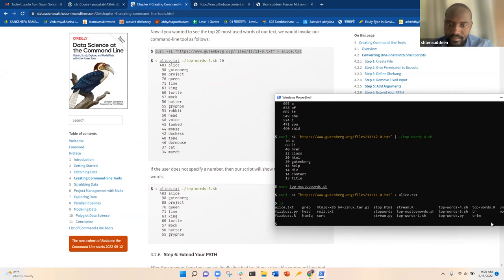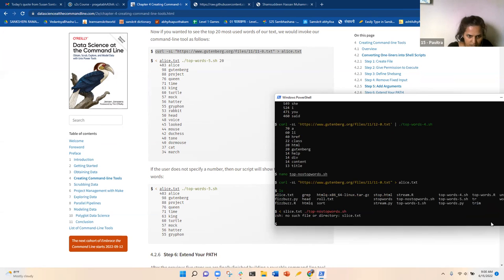So then I guess you need a less-than character, right? Yeah, I can see alice.txt. And then the dot tells you that you need to be in root. And then you do top words. Is it correct? Yeah, it's fine. I'm not using theirs. Oops. Sorry, typo. Instead of Alice, I have slice. Sorry, my bad.